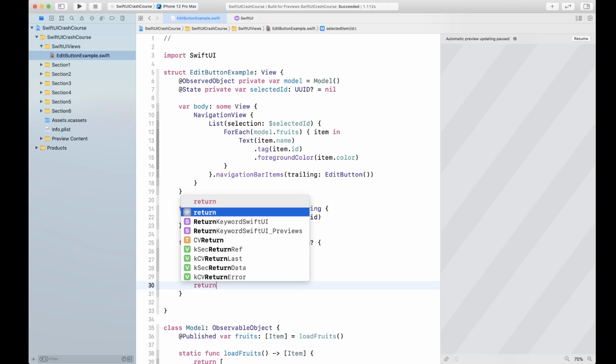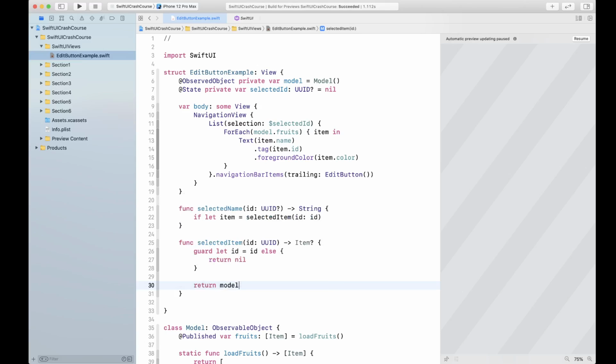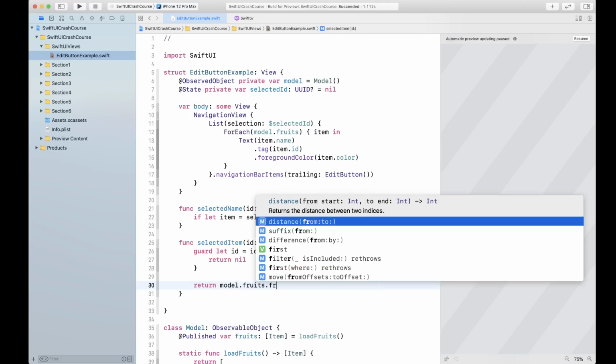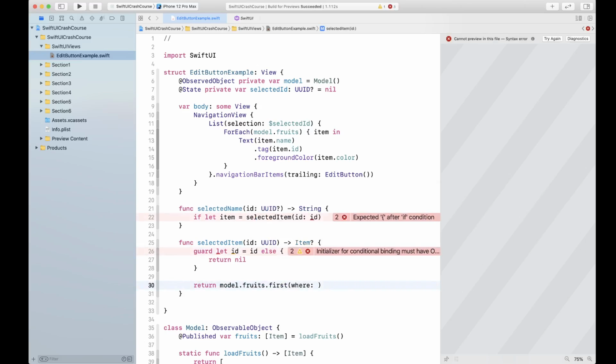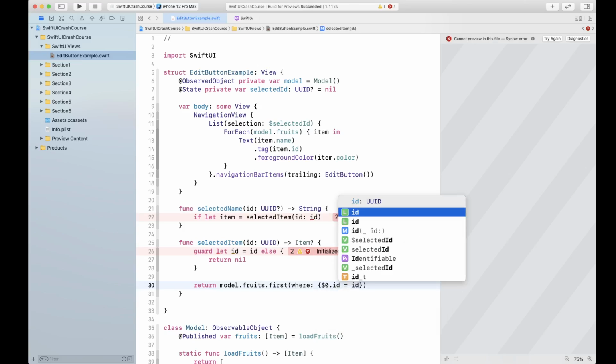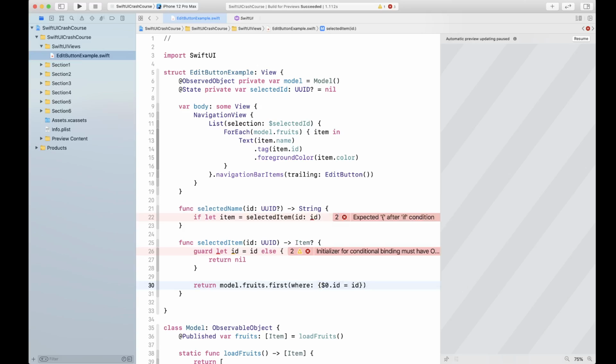Otherwise, return model.fruits.first with a where condition, where $0.ID, the first argument's ID, is equal to ID. So that is going to return a selected item.